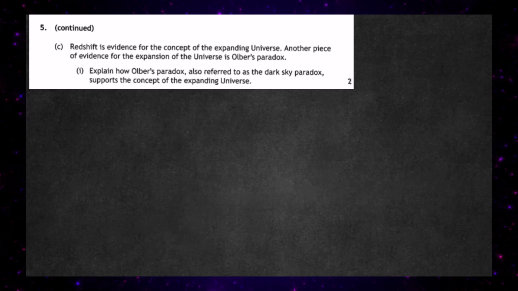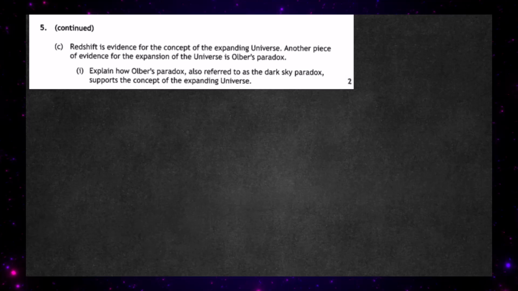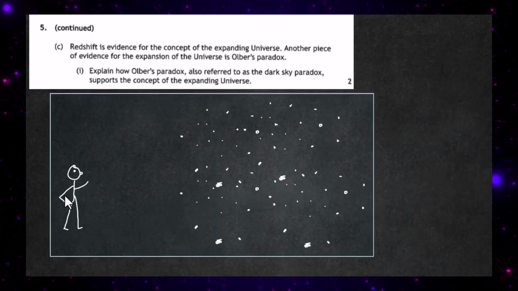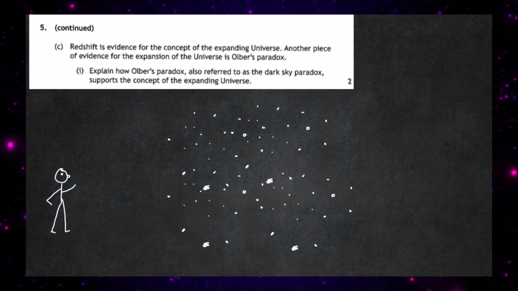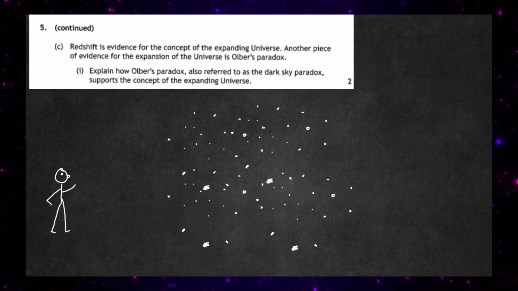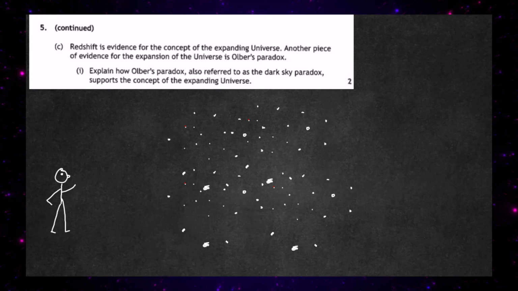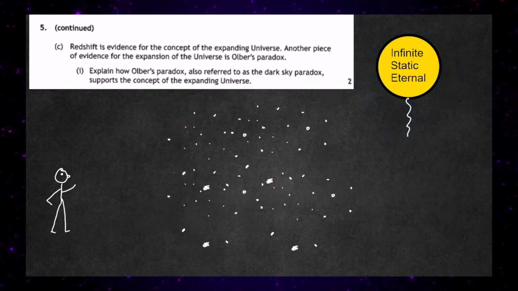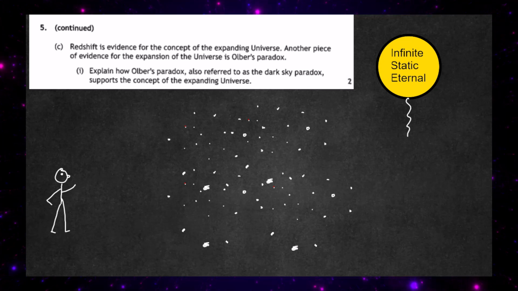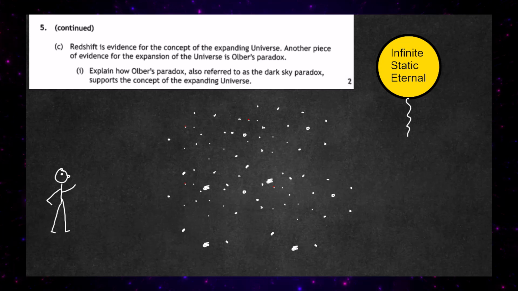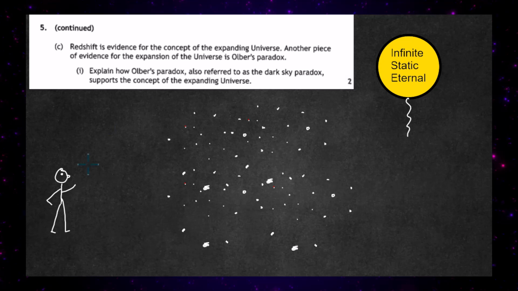Well, first of all, let's see what Olbers' paradox really is. To do that, we have to look at an observer looking at the night sky and the darkness of the night sky. Now, in those days, Olbers' theory, like quite all the astronomical theories at that time, was that the universe was basically infinite, which meant it went on forever. It was static, which means it was not moving, and it was eternal, which means it was always there and always will be there.